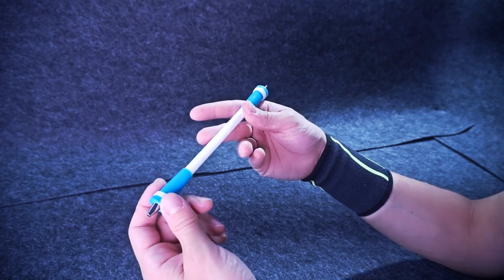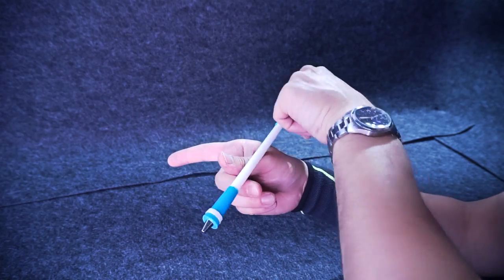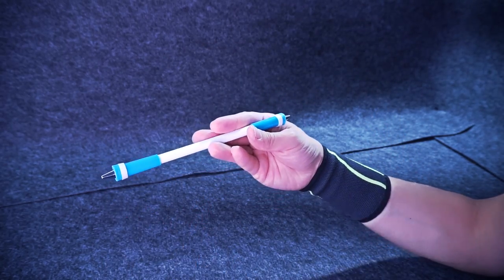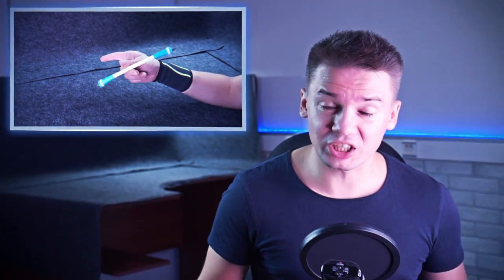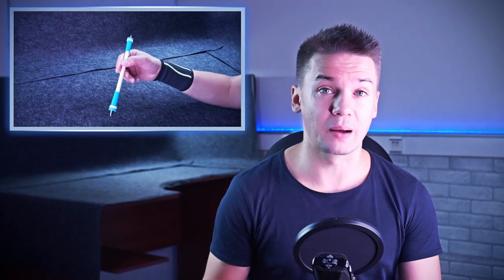You can choose any way to learn how to do thumb around. You can combine them a bit. For example, first and third ways combined together would look something like this. Whatever you do, just make your pen turn over thumb. It looks way harder than it really is.